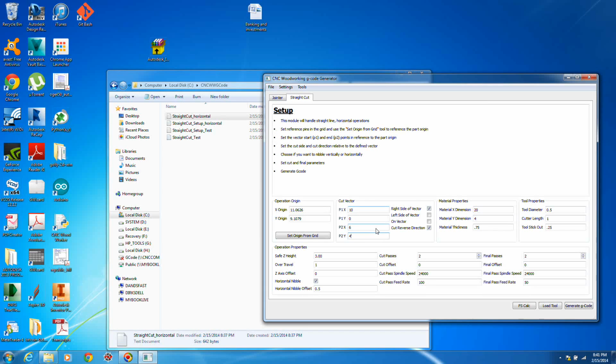So that would define the vector to cut along, and then that way you would want to be on the right side of that cut, and it'd be clockwise, so you'd want to cut in that direction. So that would be the correct way to set that up.